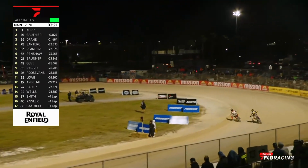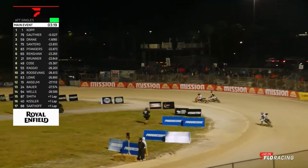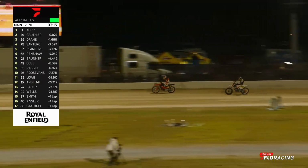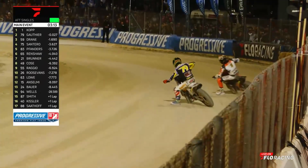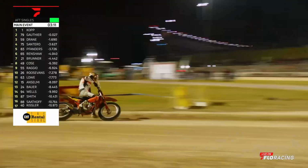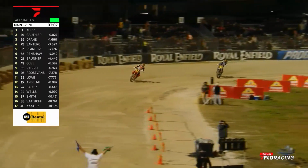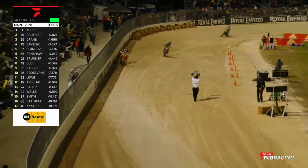The 83. Oh, here comes Kopp for the lead. Cody Kopp gets the drive off turn number 4. The 3-time champ gets in front of Gautier. I didn't expect that to happen this early on. No, he had a 1-second lead, but with a track this rough, you can cut a lead down really fast, and Cody Kopp knew which line to take. He tried that high line for about 3 laps early. We're already at the halfway point.